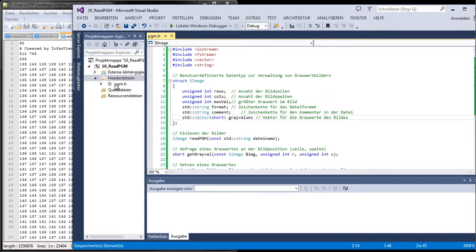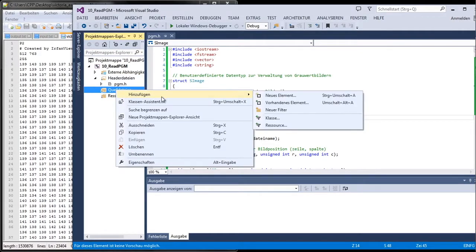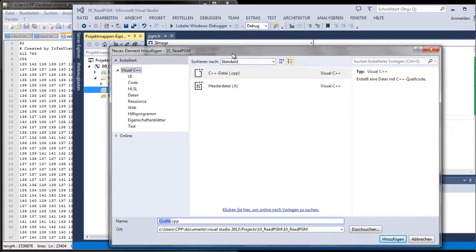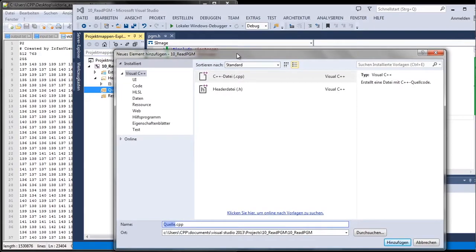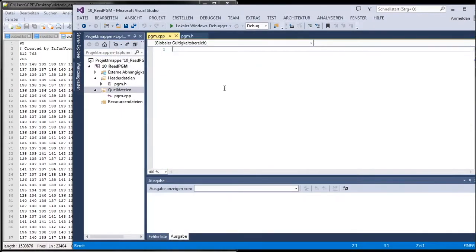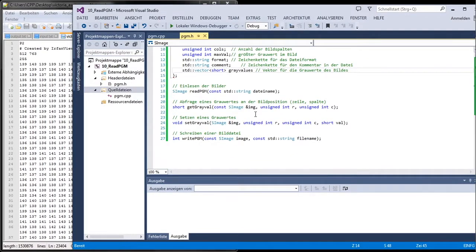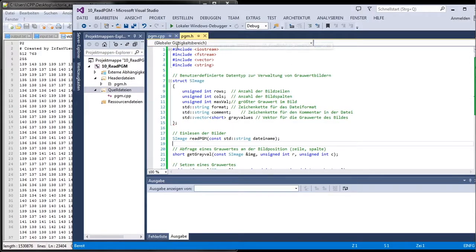And next we can add a source file, a CPP file, which has the same name as the header. This is necessary. So we name it pgm and click add. Now because this part here is just like a function declaration, we can just copy it and paste it to the CPP file.